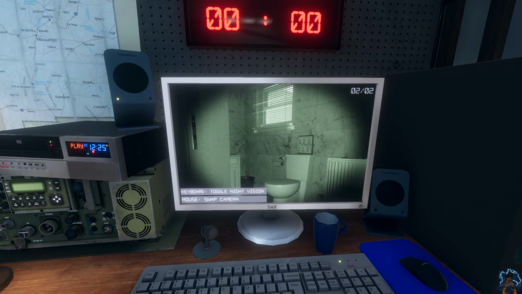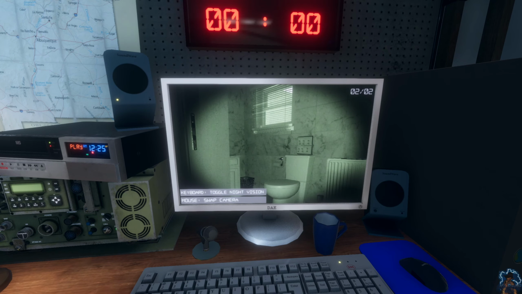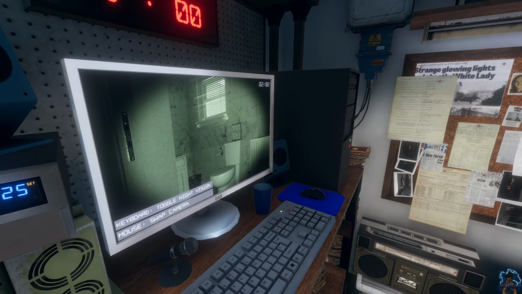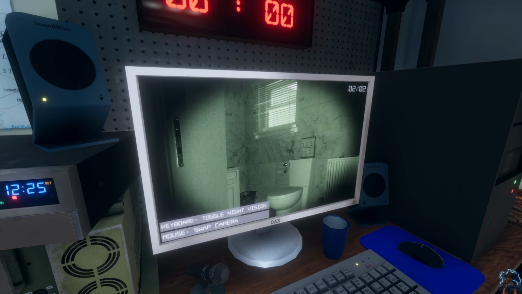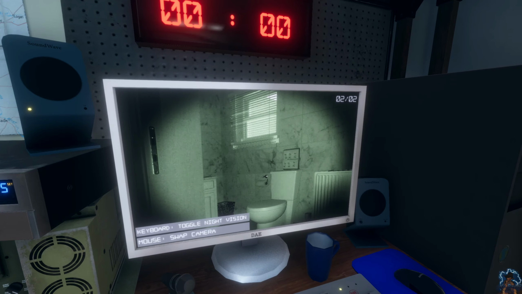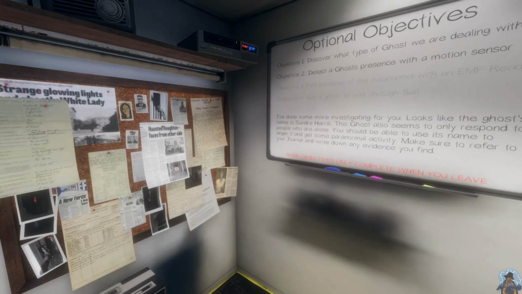I still gotta go find the bone. I'm gonna get motion sensor too. Let's see, I'm not seeing the ghost orbs. I don't mean there's not ghost orbs. Sometimes that takes a minute. So if it's not ghost orbs, it's gonna be spirit box and it'll be a demon. So we just gotta get the motion sensor for that objective. So we'll go ahead and grab motion sensor.